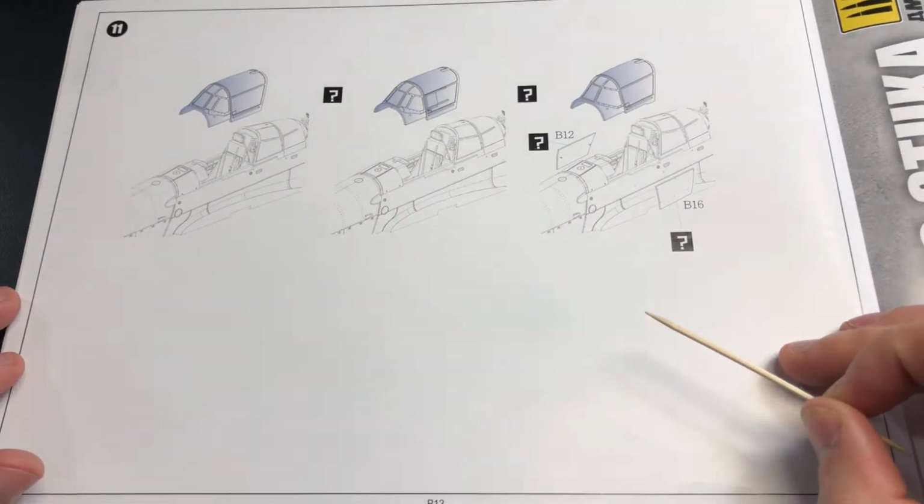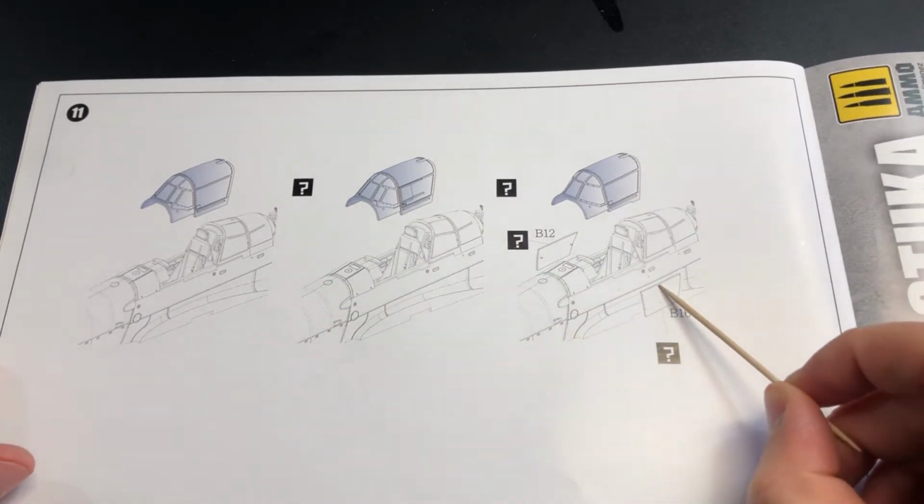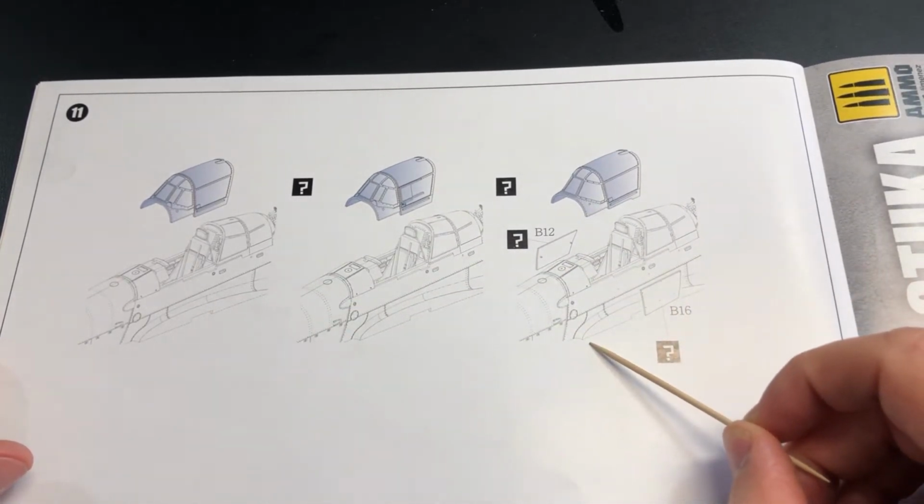Step 11, page 12, that is, you're putting the canopies on. So you've got your three different options, and then you've got your armour plate for the later version. Simples.